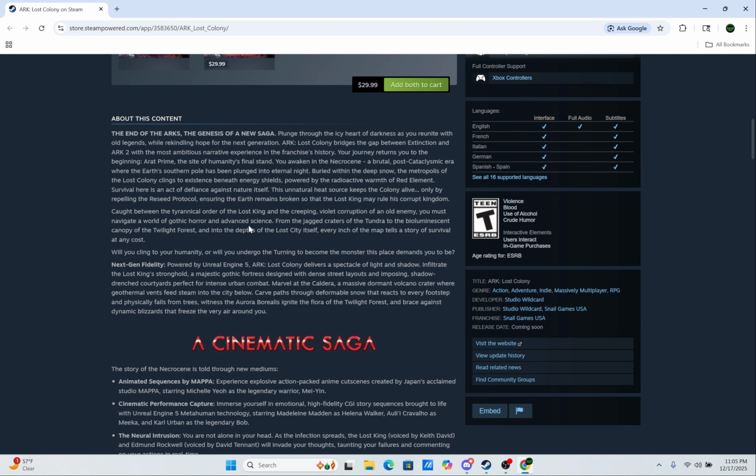The neural intrusion, kind of like the notes that you get. You aren't alone in your head as the infection spreads. You get the Lost King, and then you also have Edmund Rockwell going through your thoughts, taunting your failures and commenting on your actions. So it's a little fun system they added there. Engram Codex, fully unlocked voice character conversations by completing the actual milestones. So they're going to add something, in my opinion, to actual different things that you can do inside of it. That's going to be really neat to see.